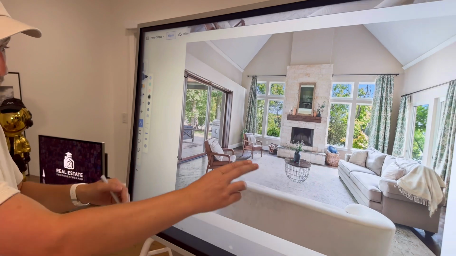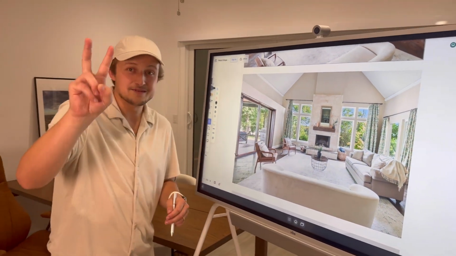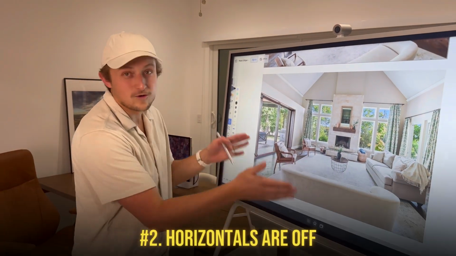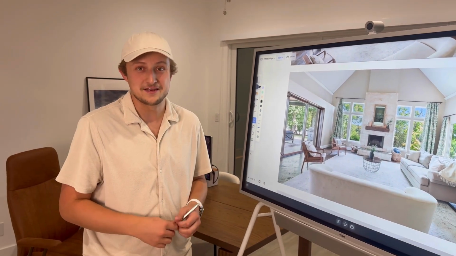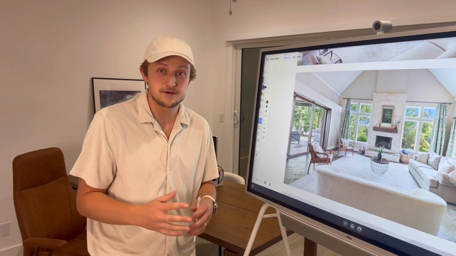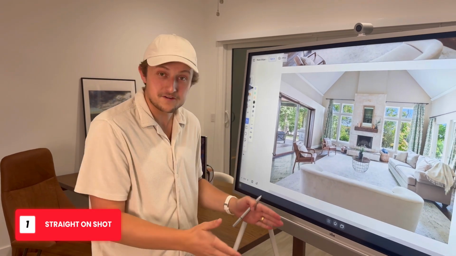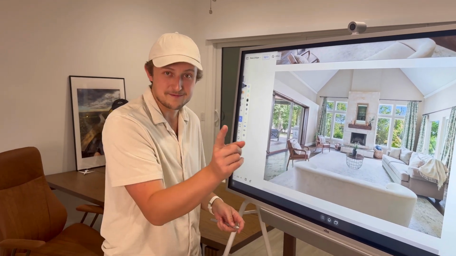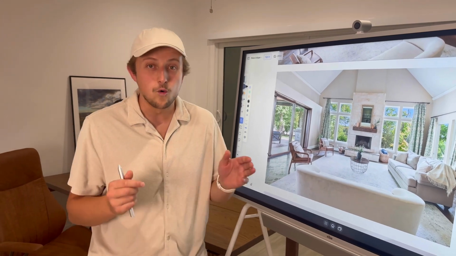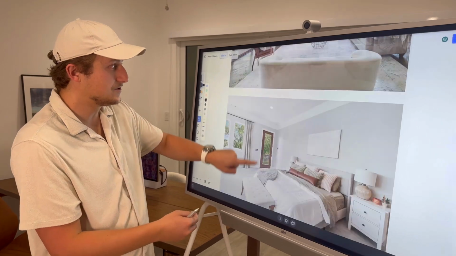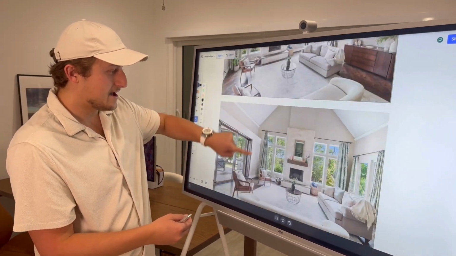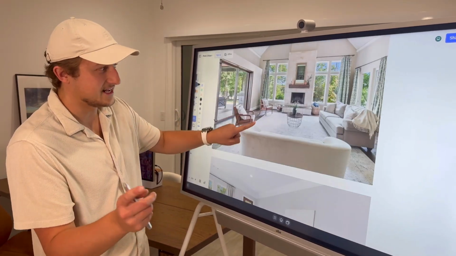So we nailed the verticals in this one, and that's where we made mistake number 2, which is the horizontals are off. So we call this shot an almost straight on. There are really 2 shots that you wanna get when you're shooting real estate. You wanna have a perfectly straight on shot, which this one could have been, they messed it up a little bit, and I'll show you how to fix that, or a shot that is a full angle. So here's an angled shot, it's completely angled, or you wanna have a complete straight on, which I'll show you in a second, it's actually down there.